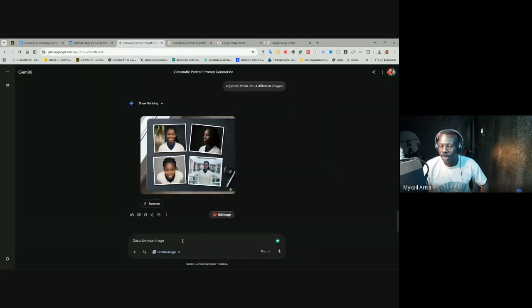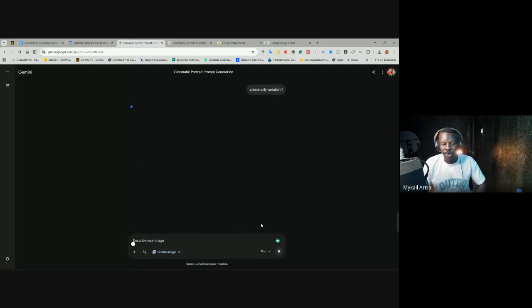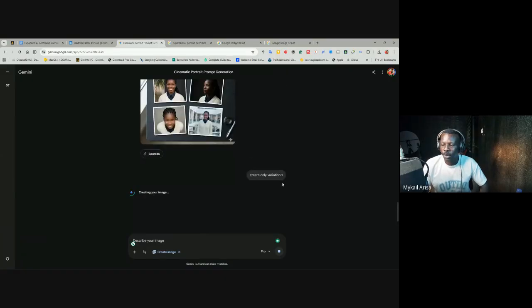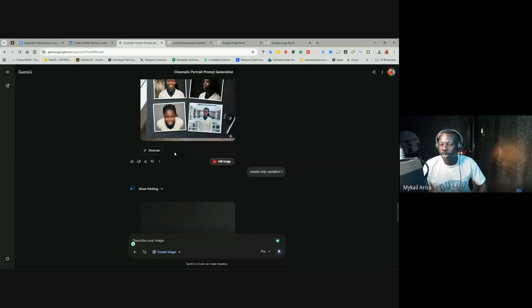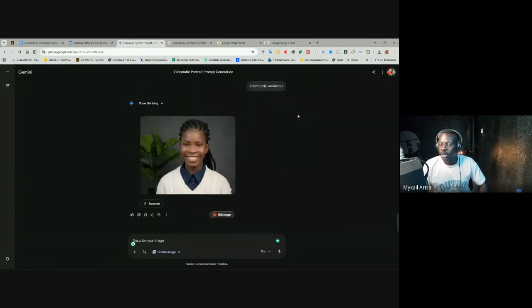Let me tell it to create just variation 1. Oh, so I'll have to create this one after the other. Okay, so you need only the image on frame 2. Try that. Let's finish this one. If it messes up, then we are going to try your suggestion, Moon. Time is not on our side. The network is making this session slow. Okay, so it's creating. So this is variation 1.